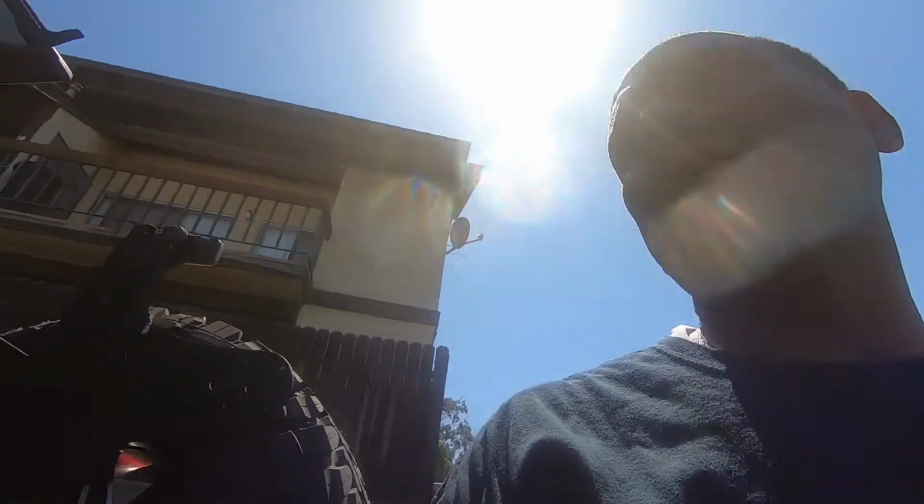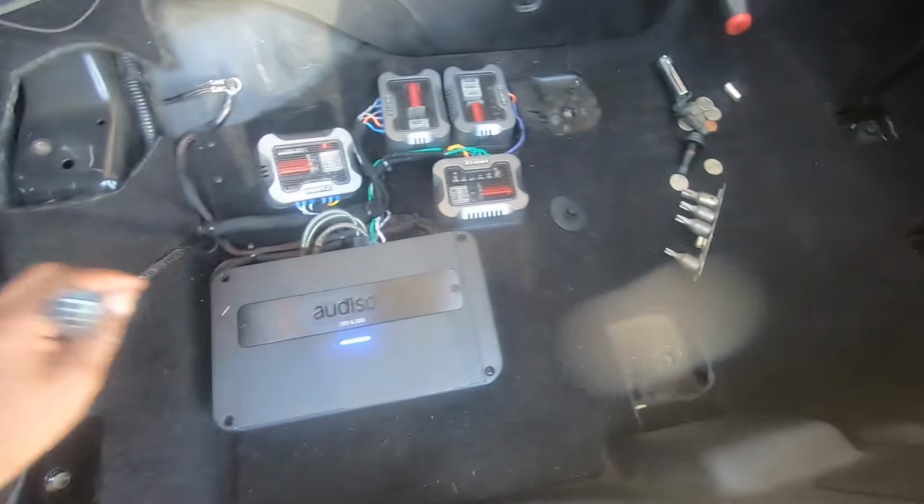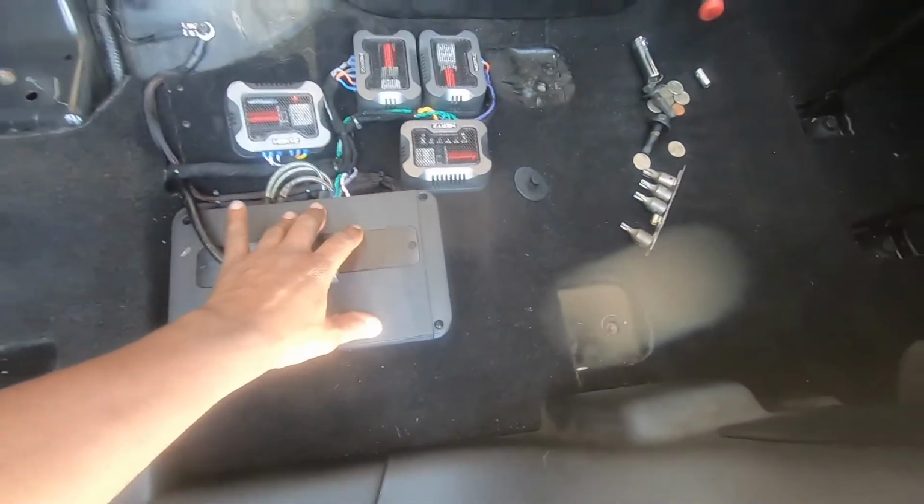Now we gotta set the crossover on the amp, and then check the balance, and then I'll show you the final result after everything's cleaned up. Check it out. Okay, we got everything vacuumed up. We still got to put the mats back in and put the seat back in, but this is what the final result is. All cleaned up, mounted.